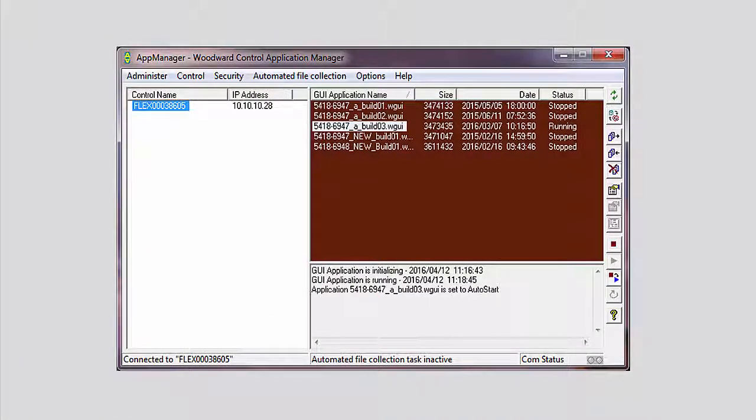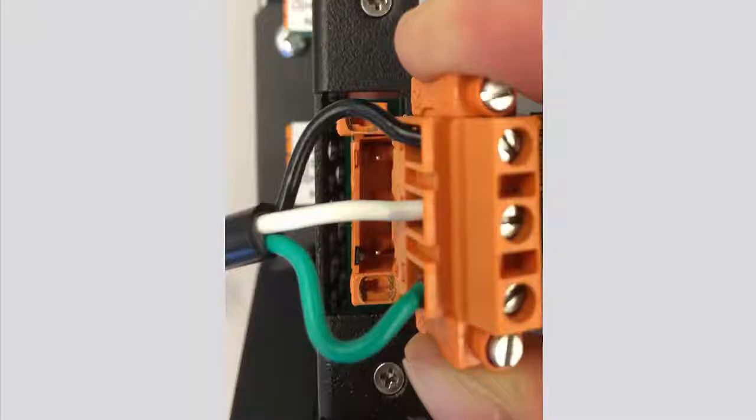For the language change to take effect, the 505 WGUI application must be restarted. This can be accomplished by either restarting the WGUI application using App Manager. This method allows the language change to take place while the unit is running. For details on how to use App Manager to restart the WGUI application, please refer to the App Manager tutorial, or power cycling the unit. This method is usually performed when users don't have a PC available to connect to the unit. After power cycling, the unit reboots with the new language settings applied.